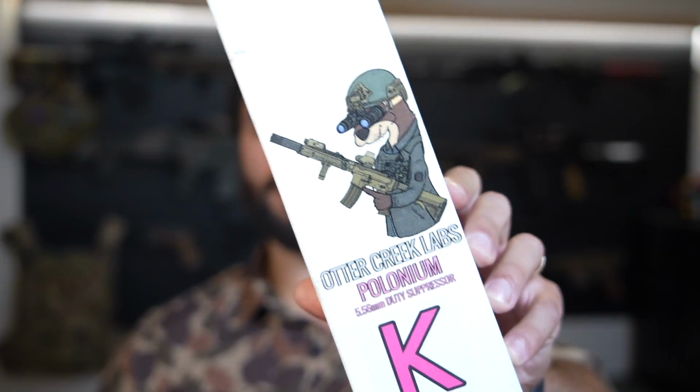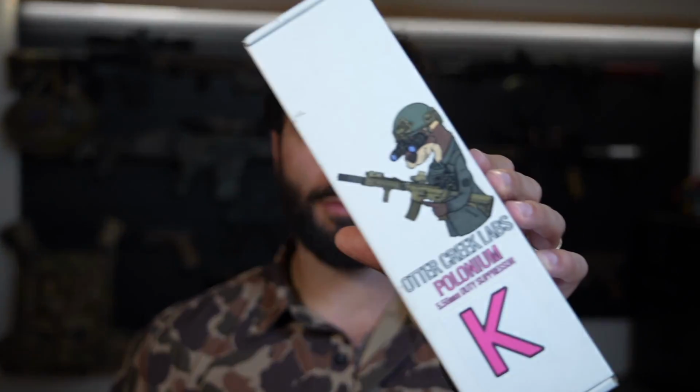So what comes in the box, guys? It does come with some pretty badass stickers, but they didn't even make it out of the gun shop because the gunsmiths there were literally nagging me for them. So if you're watching this, Otter Creek, please send me some patches, some stickers, whatever you got, because they were pretty hilarious. And of all the companies I've received stickers and patches from, these were some of the best.